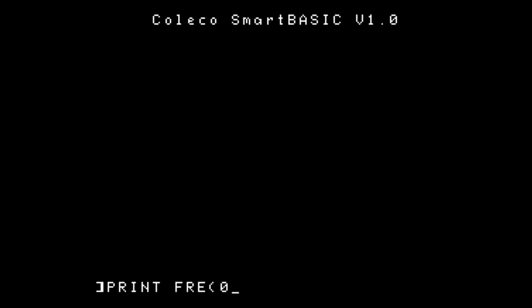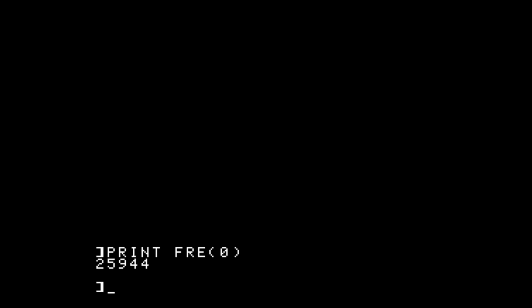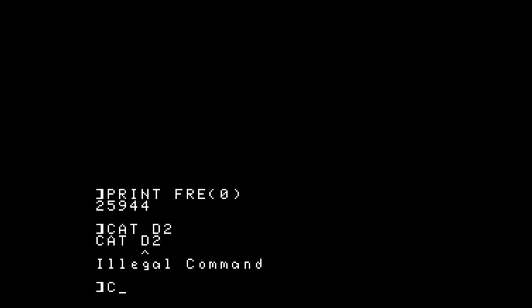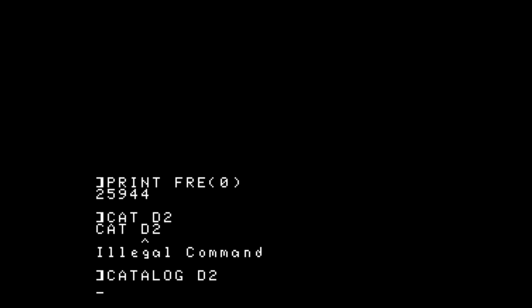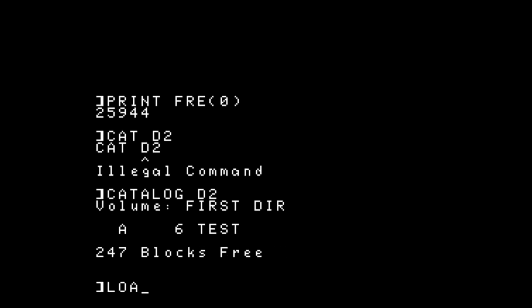Print 3 0 25 944. Because the computer originally shipped with a word processor, catalog D2, say load test.